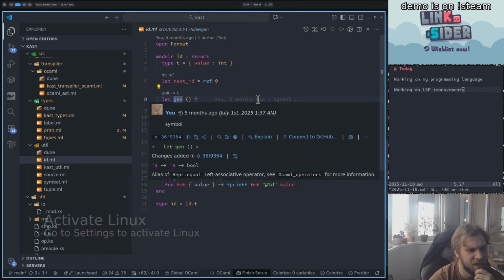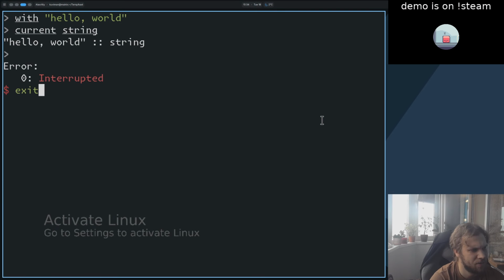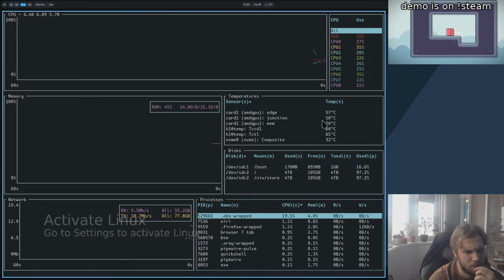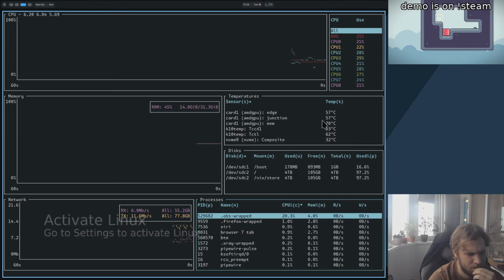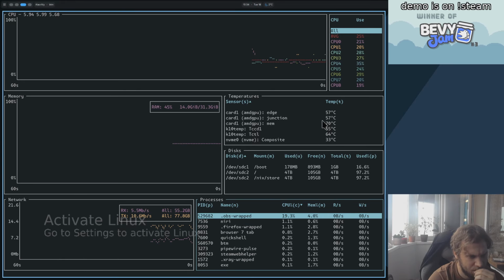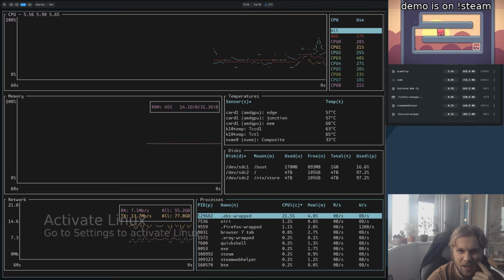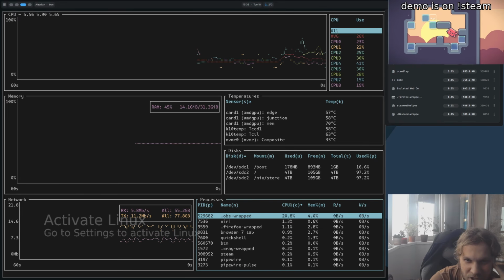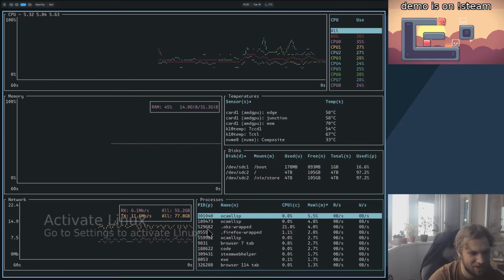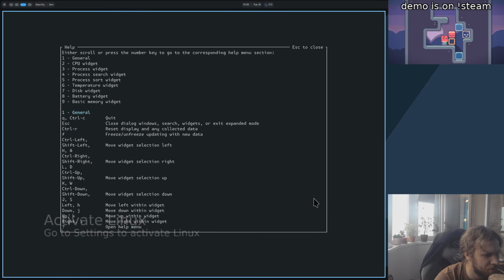OCaml wasn't really struggling that much previously. Is it like starting to struggle after a certain size of a project or whatever? Why is it so slow? Why am I using so much CPU right now? Is it just the OBS? Wait, there is a Rust compile. Yeah, OCaml LSP. Wait, I have two OCaml language servers. One of them is using 1.7 gigabytes of RAM, and another one is using 1.5 gigabytes of RAM. Look at this over here. Can I show the real numbers here instead of percentages?